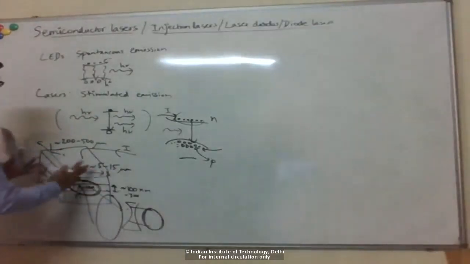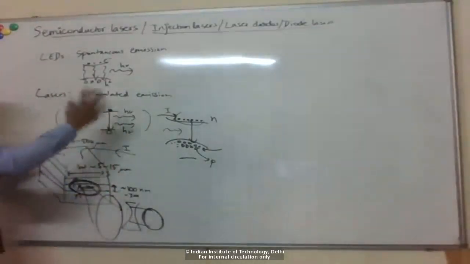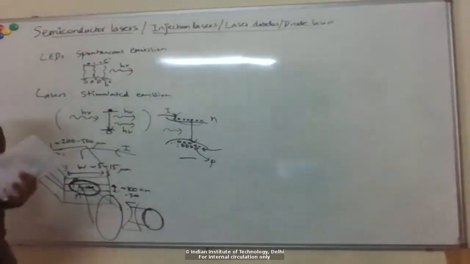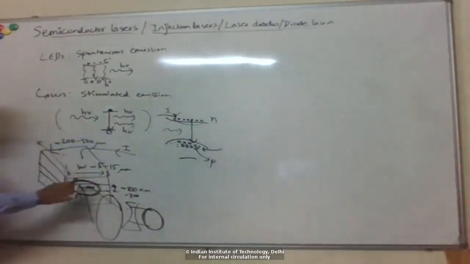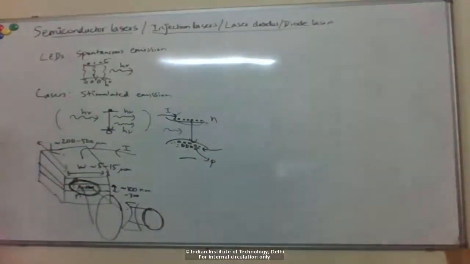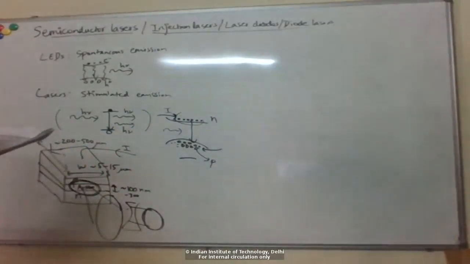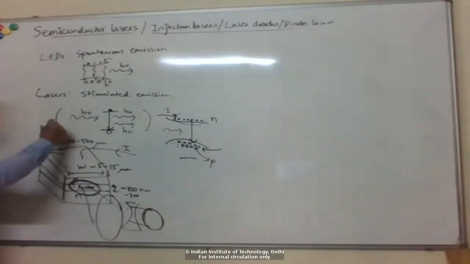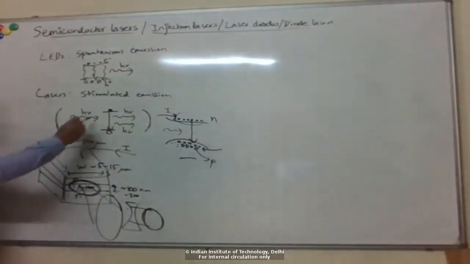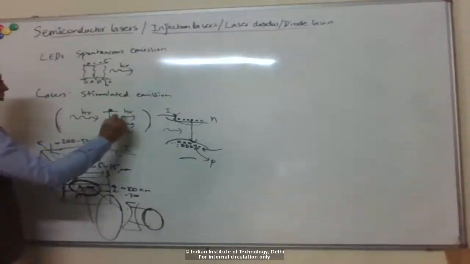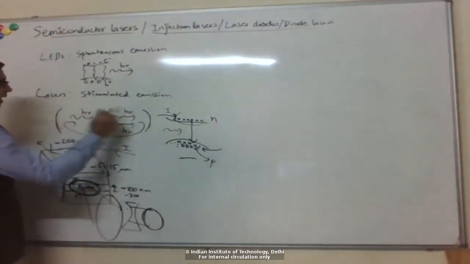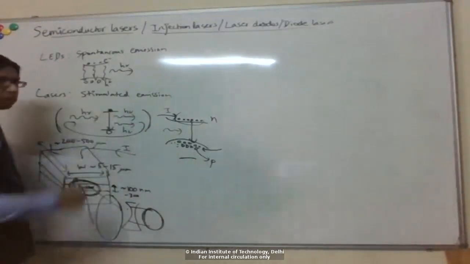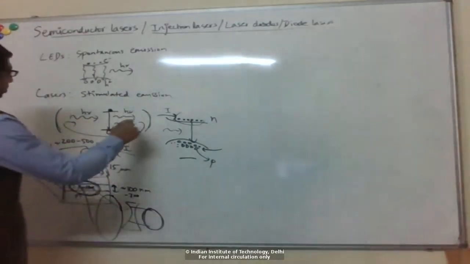Okay, for LEDs we saw that the emission was sort of random across all different angles, and we were able to collect a very small fraction of the total light emitted. But here, because of the stimulated emission, the light emission is very directional, right? And all the photons which are emitted are emitted in the same direction, coming out like this. Right, so one more thing that is done is to make this optical cavity, which is basically to circulate these photons. So you have these photons being emitted, and this optical cavity makes them circulate within the cavity many times, so they cause many stimulated emission events, right, before leaking out of the cavity.